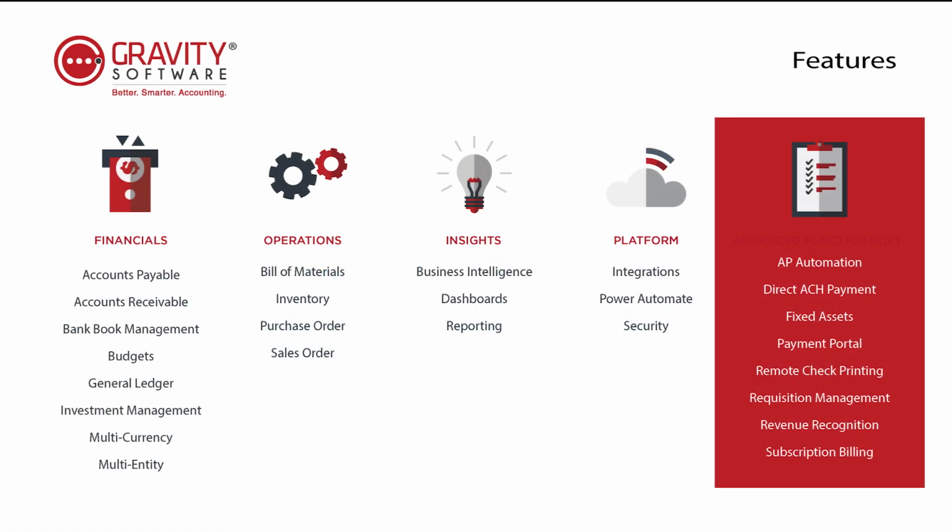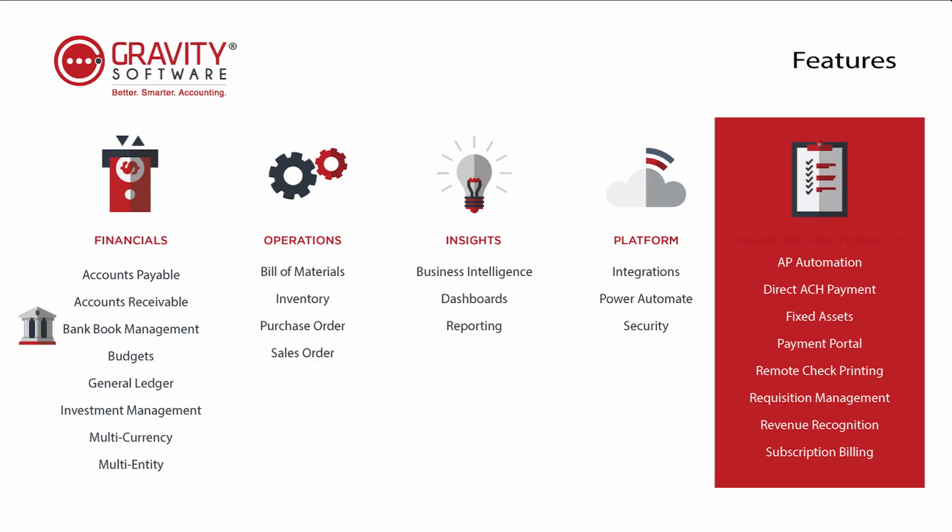So let's look now at the functionality of Gravity itself. Everything here in white is part of our core product that we deliver. Of course, the full accounts payable stack, from entering bills to making payments, managing vendors, so on. The accounts receivable stack, managing customers from sales order to invoicing to cash receipts. Our bank book is part of our financial stack of working with banks, credit cards, bringing that data in, being able to do electronic reconciliations, being able to take credit cards and make transactions directly from them.